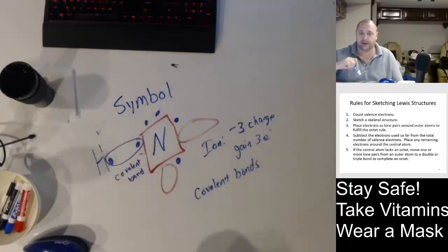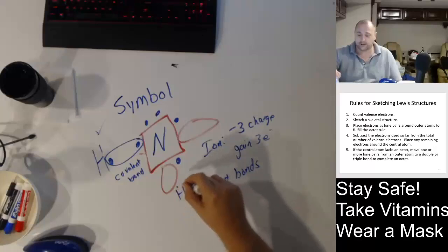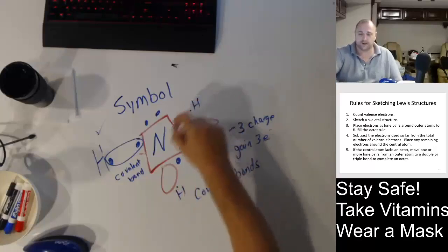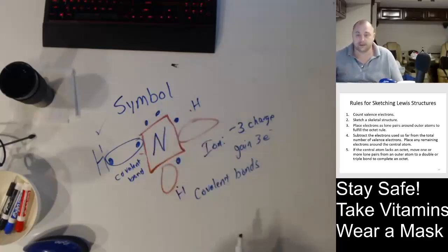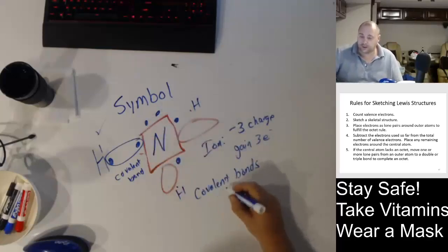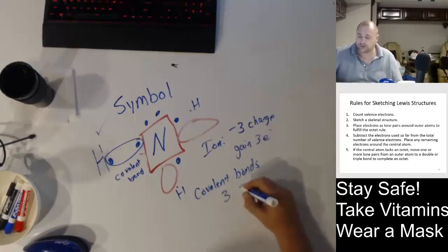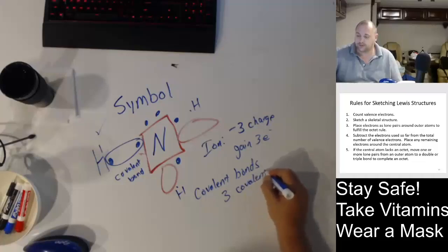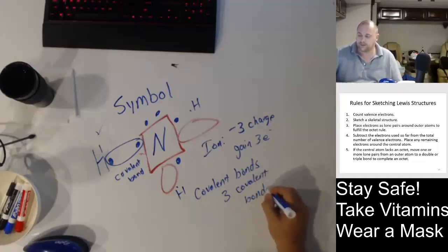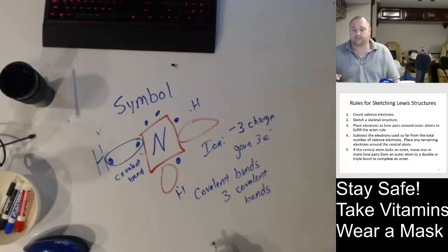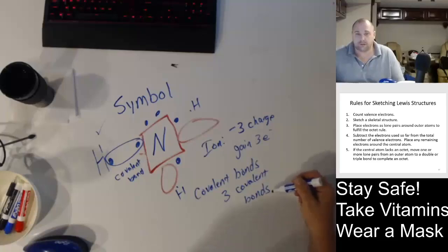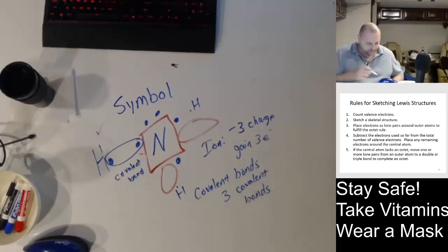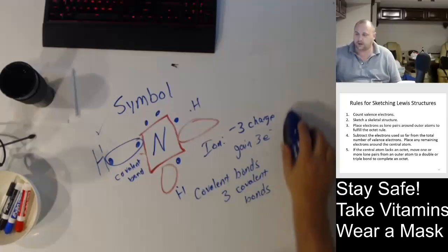It means hydrogen's happy. So if I add another hydrogen here and another hydrogen there, then I would get each of these happy, and I would have 8 around my nitrogen. And so we can predict that nitrogen makes 3 covalent bonds. Okay, so it's got these 3 empty spots. It's going to try and make 3 covalent bonds. Beautiful. All right.